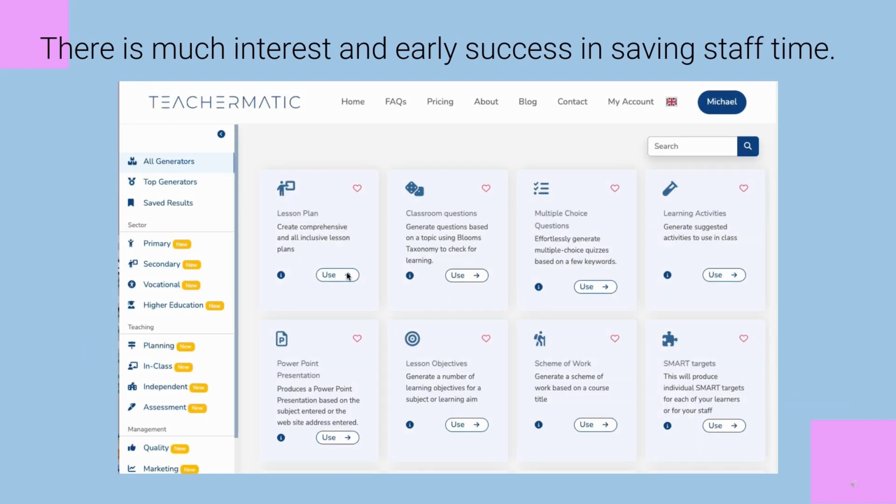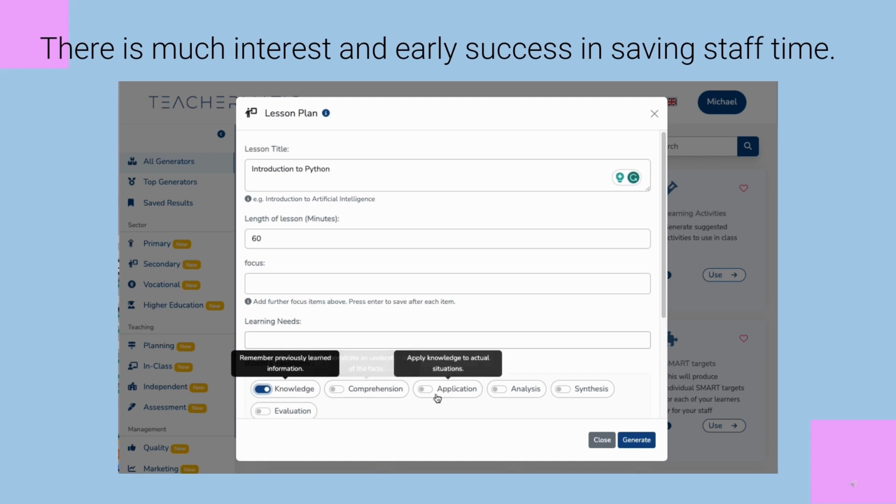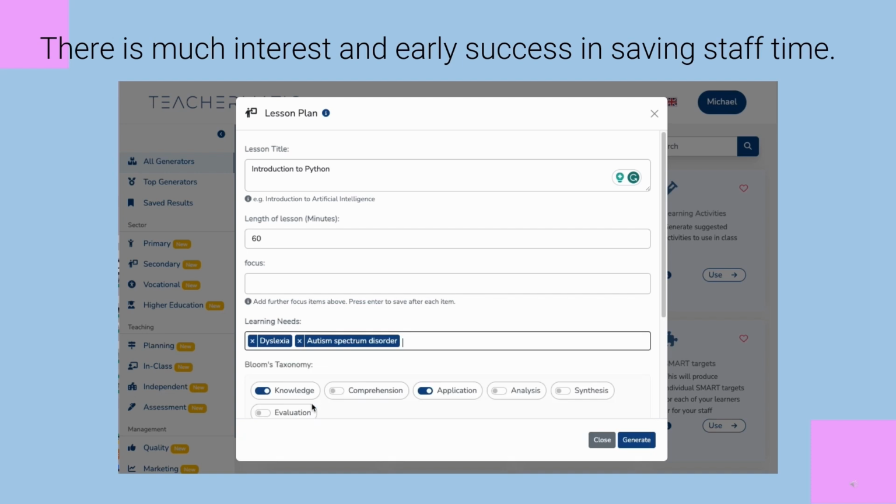You might already be familiar with AI tools that are specifically designed for education, aiming at saving time. One example here is Teachermatic. We've completed 2 pilot studies with this tool, and our further education pilot showed that participants saved on average 3 hours a week on admin, planning and resource building.